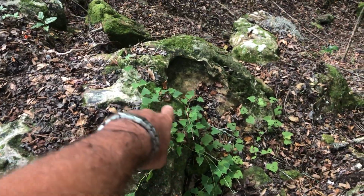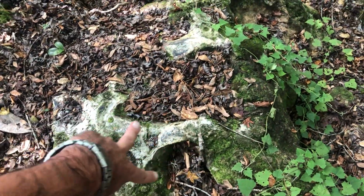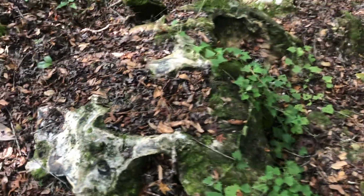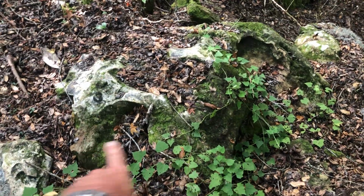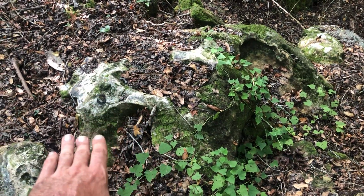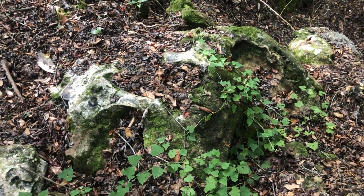So if you'll look right there, that's his right eye socket. Come down a little bit. That's his nostrils. And right down there at the bottom is one of his top chompers. This is the skull of a giant. And just this skull right here, friends, is probably just about as tall as I am, a little more than 6 feet. So this is evidence right here that all that nonsense that giants were only 8 feet, 9 feet tall, don't believe that nonsense. That's pseudoscience.